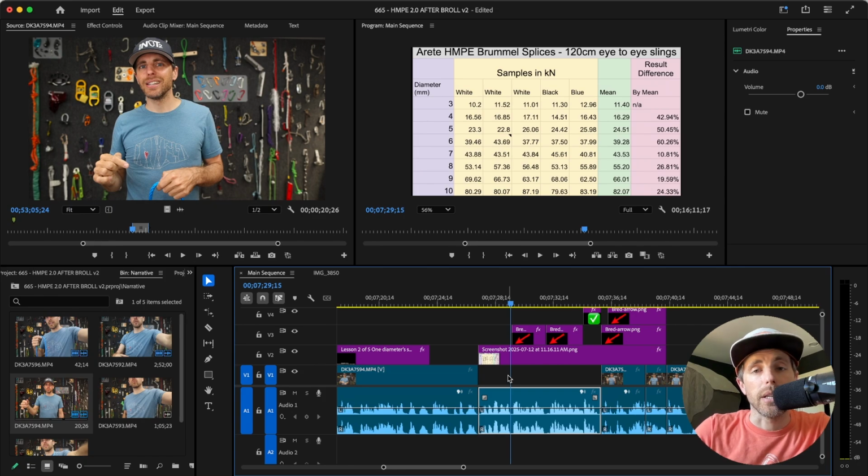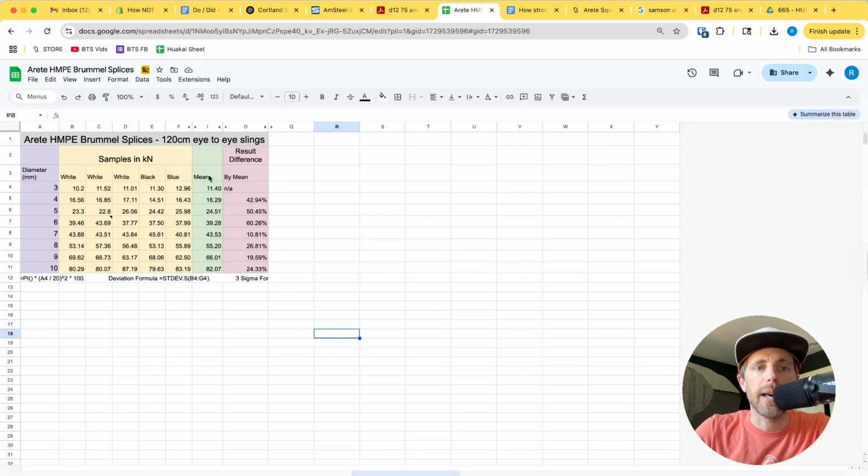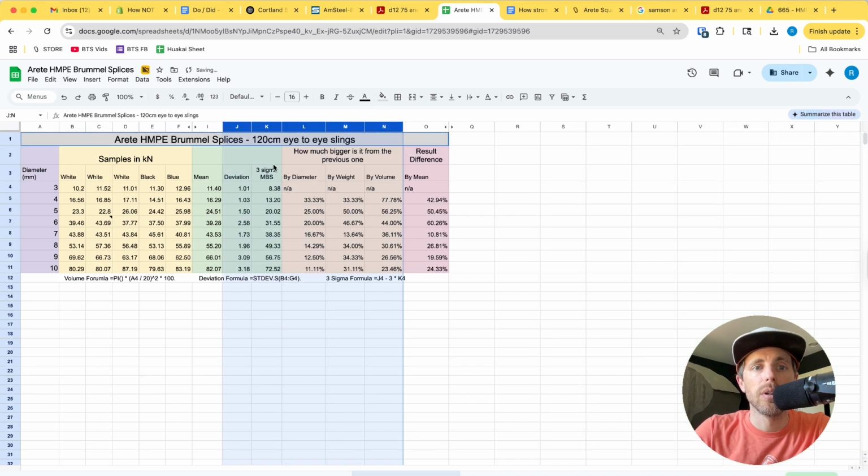Now, where did I get this? Because we have several charts here. Clean summary for website. I had to add the mean and the result difference, because if you look at my other options here, I don't want deviation anymore. It's just the mean and the difference between the means. I don't want sigma 3. I'm not talking about sigma 3. We don't care about volume or weight. It's random, right? If it was linear, then you could just talk about it. Well, is it linear off weight or is it linear off volume? So it's neither.